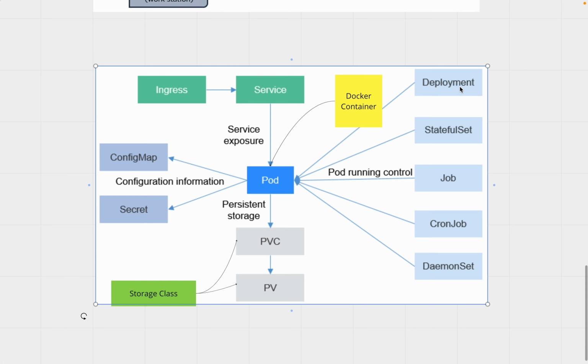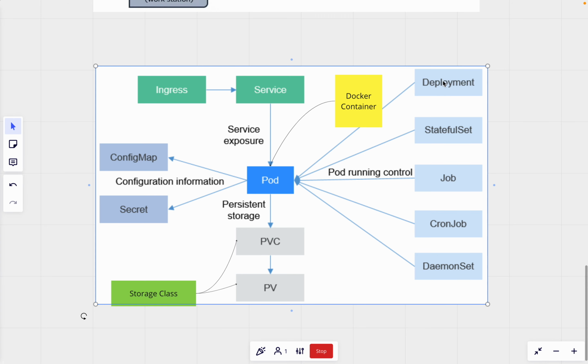That's the main difference. So you can say that if your application is not dealing with data, it's a stateless application, you can use deployment. If your application is dealing with data, like Postgres or any database, you can go with StatefulSet.